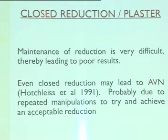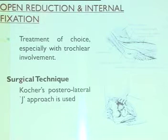With closed reduction in plaster, maintenance of reduction is very difficult, thereby leading to poor results. And even closed reduction may lead to avascular necrosis, probably due to the repeated manipulations to try and achieve an acceptable reduction. Open reduction and internal fixation is the most acceptable treatment of choice, especially with trochlear involvement.